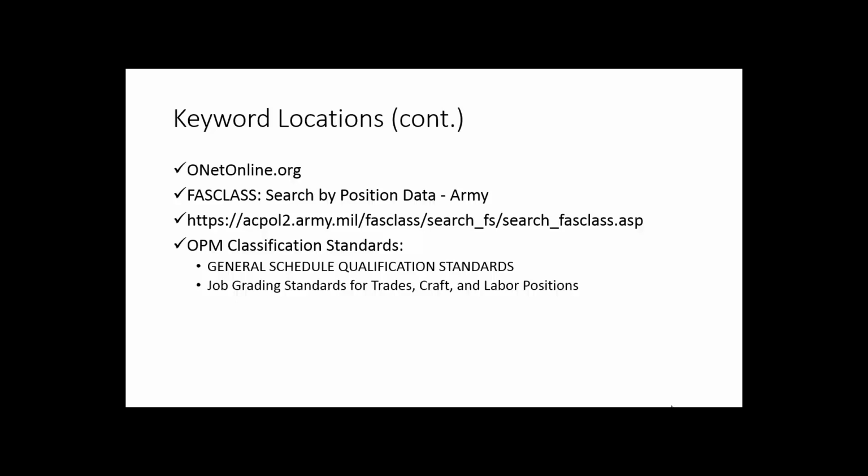And of course, I'm going to take you to all these sites, and we're going to dive in a little bit deeper into each one, but that's sort of the overview of it. There are two sets of standards. As you can see, the top bullet point there refers to general schedule or GS positions. The bottom one would cover the grading standards for the trades and labor positions. Those are WG positions.